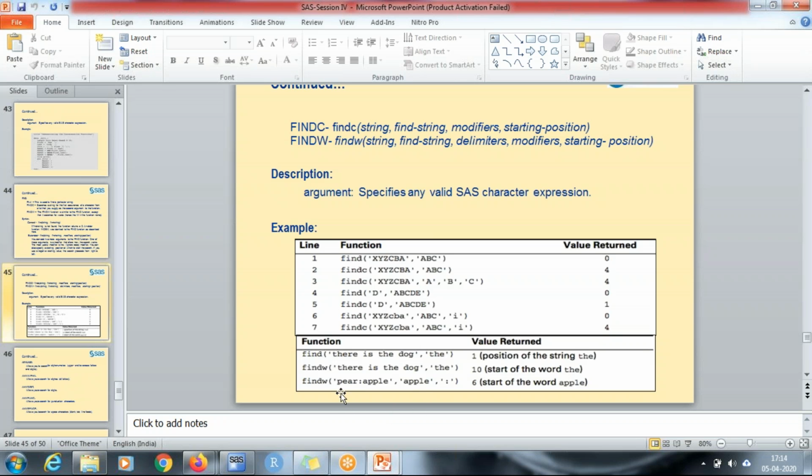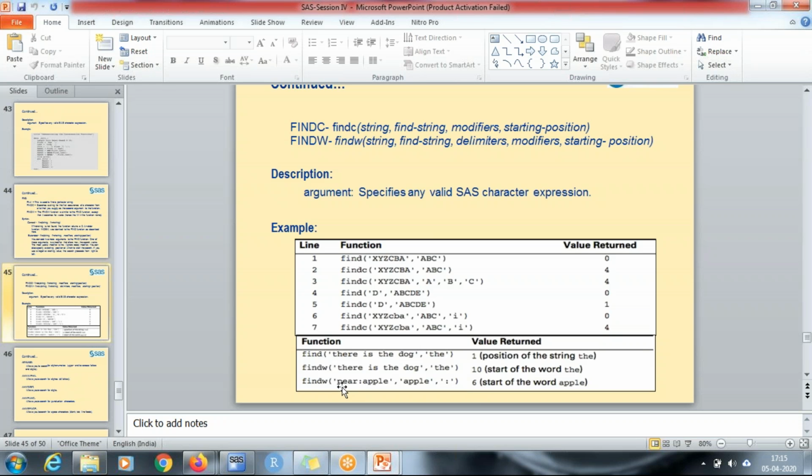In the second example, you have a string pear colon apple, and you're searching apple, right? And your delimiter is colon. So in place of space, your delimiter is colon. We can also supply the third option over here as a modifier.